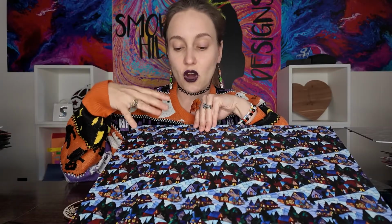So the difference on the website: the transparent patterns will always have the word transparent in the product name. If you see that transparent, you know that it needs to have light behind it. If it doesn't say transparent, then it is what we call full coverage, and it is going to be an opaque image, but it is going to be vibrant. So a lot of you prefer these full coverage images for things like earrings because they don't need light behind them, signs, the purses, anything like that where they're not going to be illuminated. But if they are going to be illuminated, these transparent patterns might be a great option for you.